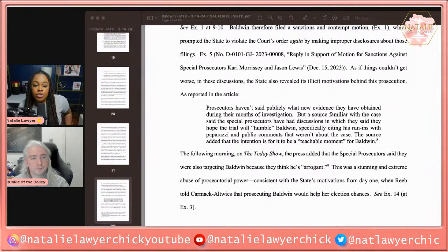And so they have to do justice not only for the victims of crime, but also the alleged perpetrators of crime. And if they don't actually believe that there's probable cause, but they're only bringing it to teach a lesson, then that should be unethical because they shouldn't bring cases that they don't believe actually have probable cause. However, if they believe the case has probable cause, and in addition, they just don't like that guy, I don't think that in and of itself is unethical.